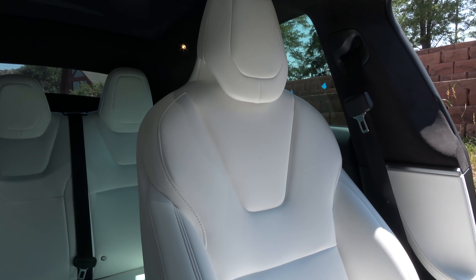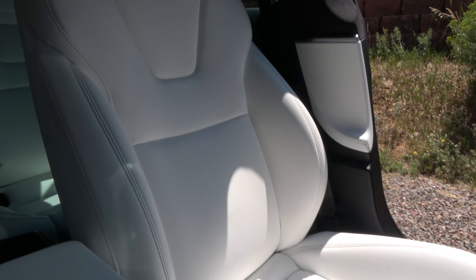I have never actually been in a car with the cream interior — I believe I have with the tan, but not the cream. The cream premium interior is the same feel and material as the white interior I have, just a different color. But Tesla has taken it a step further and added some things that aren't normally cream in the white premium interior. I want to go over the cream and tell you how I feel about it, because there are some things I like and some things I don't.